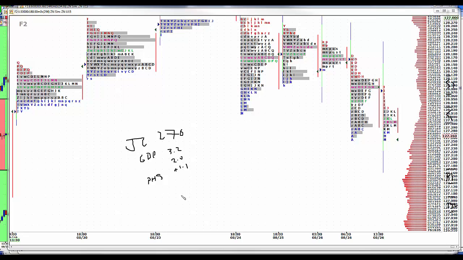We have corporate profits, Bloomberg Consumer Comfort, natural gas inventory, and then KC Fed. So my guess is pending home sales and GDP will be the news focus tomorrow, and no one will pay a lot of attention to jobless claims. It just seems to be in its default setting. Comes in every week in that 275 area, give or take 5.